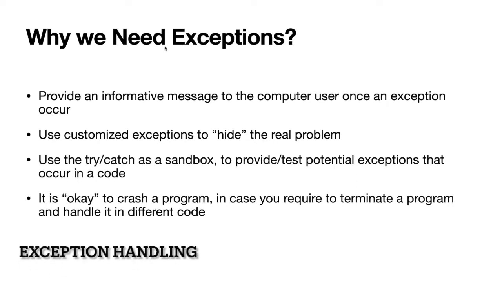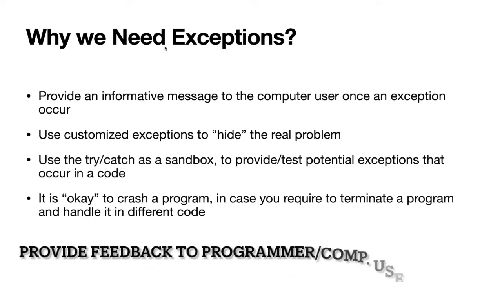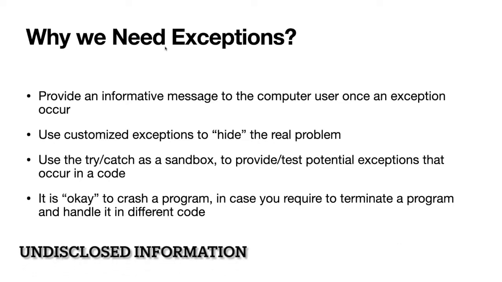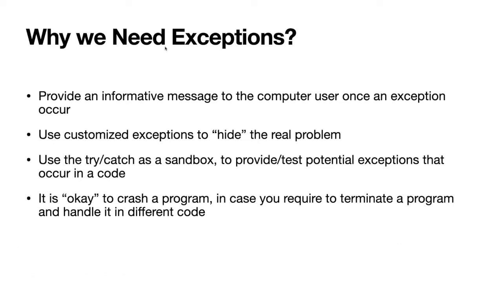That's where we need to introduce this concept of exception handling. We want to make sure that when something happens incorrectly, we provide a good message. We also use this to hide information from the user, because not all the information that happens in your program should be available to everyone. That's something that we consider all the time when we design software. We don't want everybody to know what's happening in our code. That is called intellectual property. So it helps us hide some information from the rest of the world.